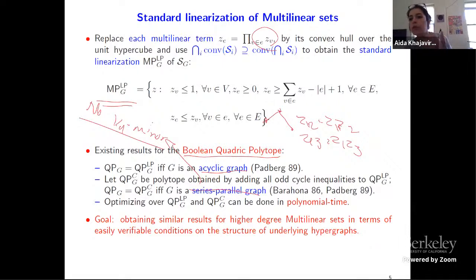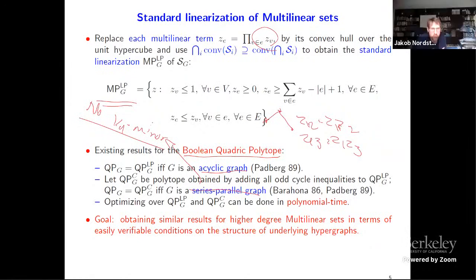So from the perspective of optimizers who do computational work, if you want to really solve difficult problems to global optimality, this kind of inequalities are very useful because they improve the bounds, and I will show you some numerical results later. And yes, they expedite the convergence by a lot.